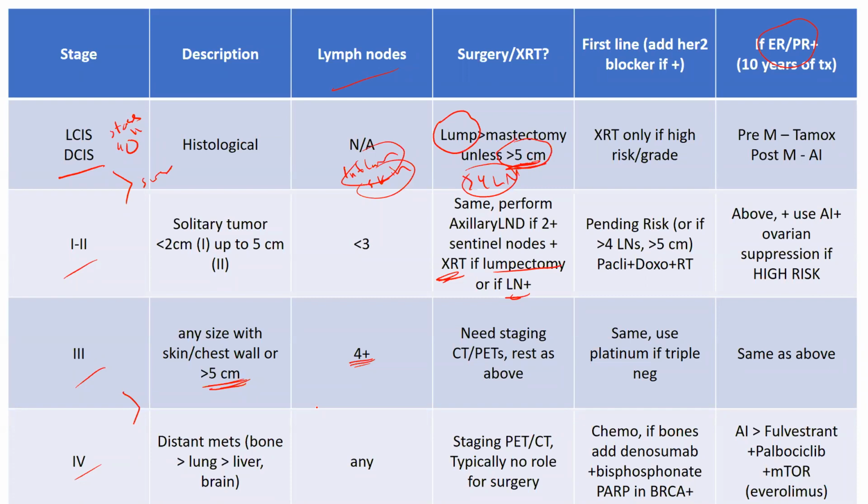And then when it comes to their radiation, again, since they got a mastectomy, we're defining them as high risk, so they're probably going to get radiation. If we're going to go to the point of doing a mastectomy because we're worried about the recurrence risk, then they're probably a patient that's also going to elect to get radiation therapy.